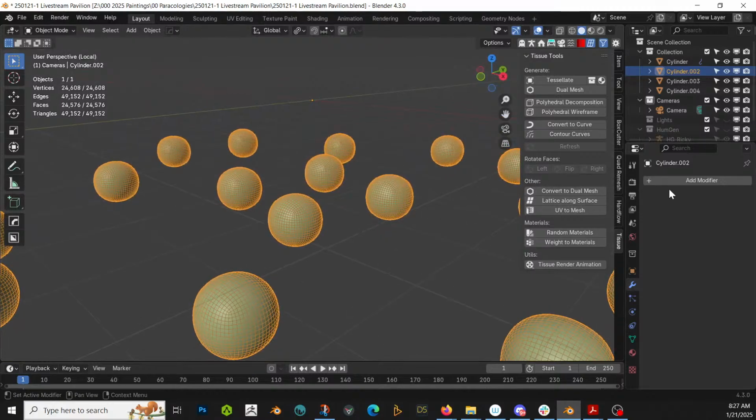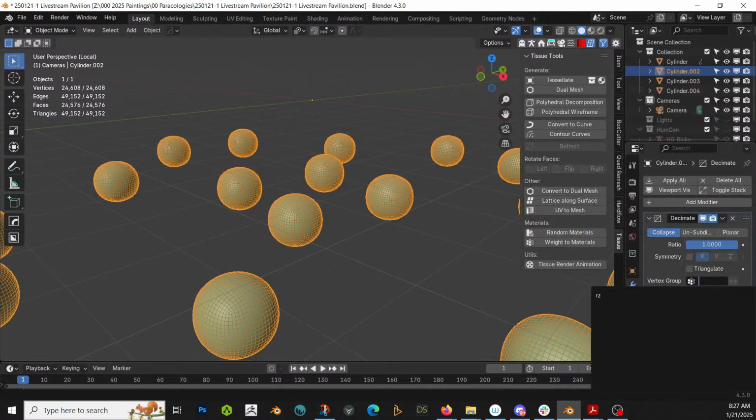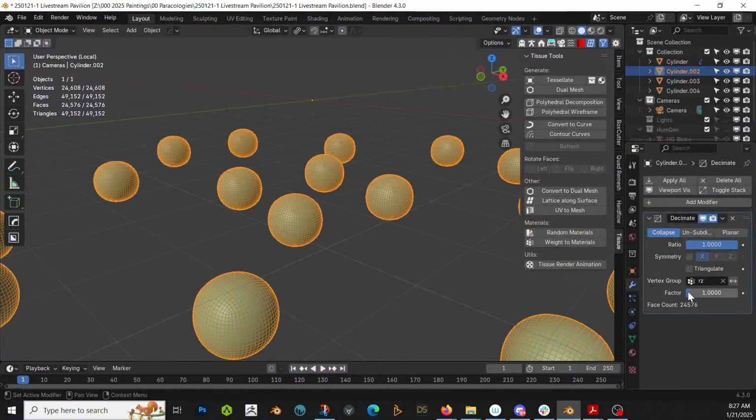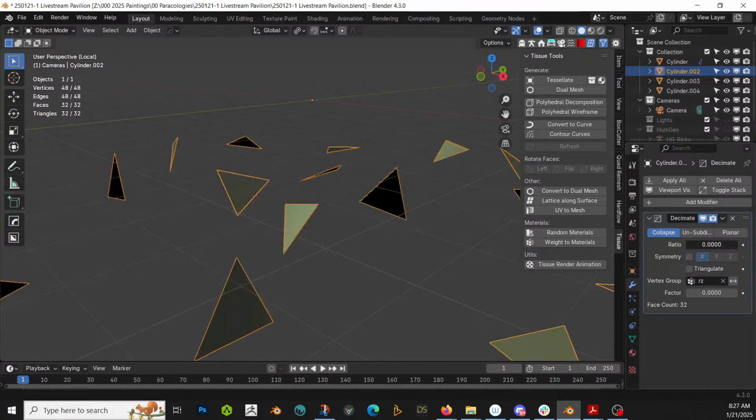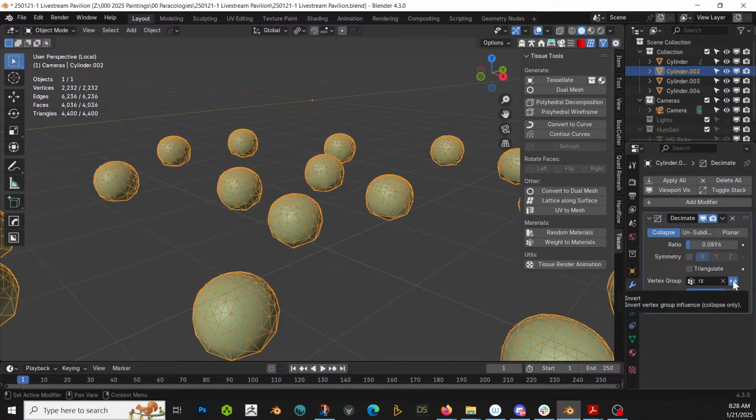Now, add a modifier, decimate, that factor, or sorry, this ratio. Yeah. Now let's reverse it.